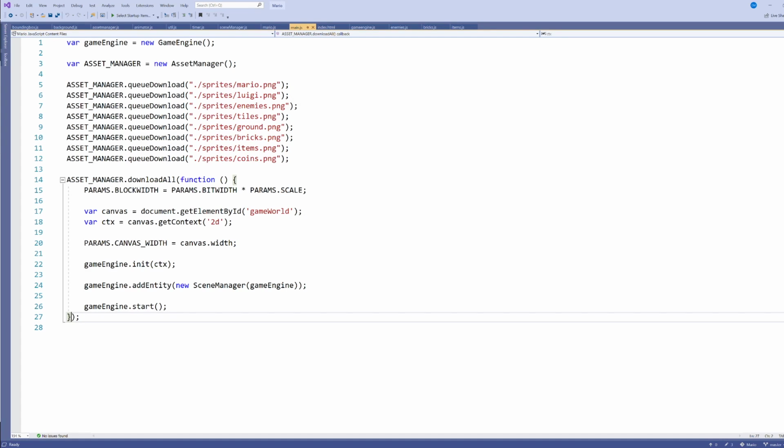But the reason I'm passing the real main as a function into the download all function as a callback is because I don't want to start the game until I've downloaded all my resources. And that kind of makes sense. You could probably start the game before you downloaded all your resources, but you'll probably end up with broken or non-existent images if you try and draw them, or maybe just errors, crashing altogether.